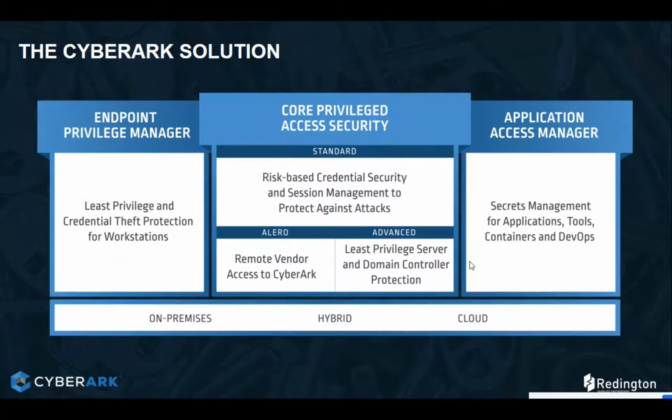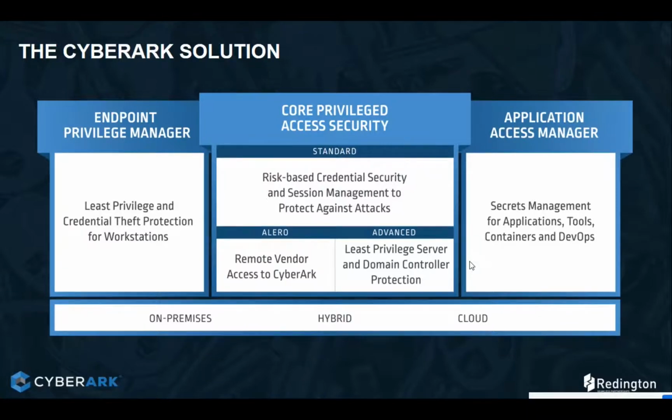So what do we provide from CyberArk as a solution? Very importantly, CyberArk has been divided into mainly three categories. One is core privileged access security, very important. If we're talking about privileged access management, PAM, this is mainly the module we're going to talk about. Then we also have a solution which helps you to secure your remote vendors. For example, if you want to give access to the critical servers from the outside world, you can use Alero as a solution in order to give that access.